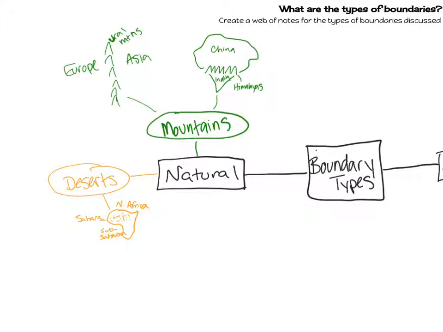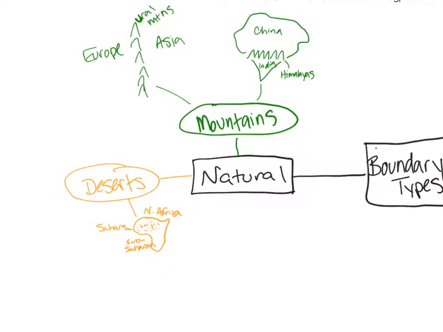Hannah called out another desert earlier. What did you say, Hannah? Gobi. The Gobi Desert that separates what? China and do you know what other country? Mongolia. Yep. So it's right along this border here. This is China. This one up here is Mongolia. And the desert is the Gobi Desert. Gobi, if you can't read that. Gobi Desert.